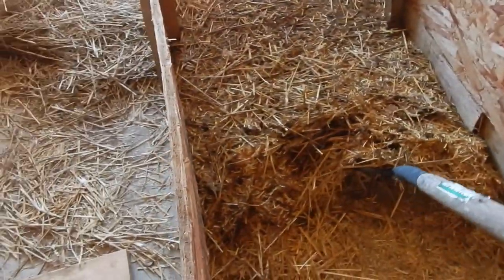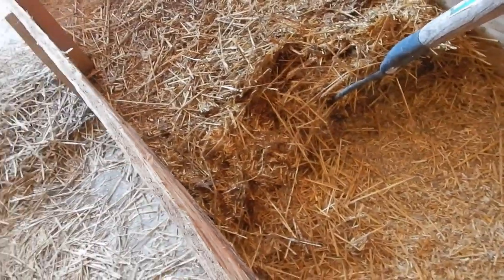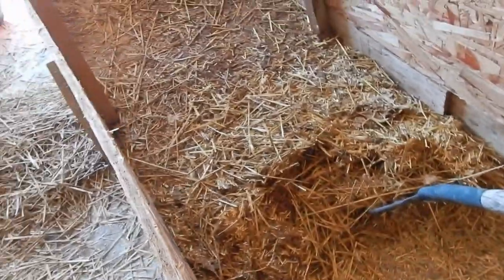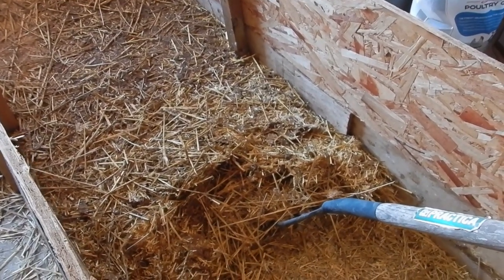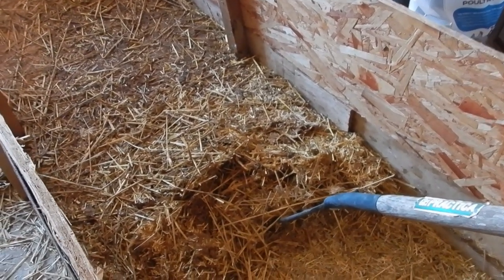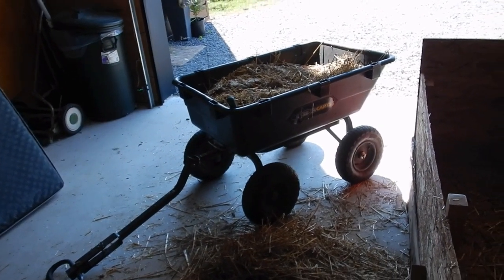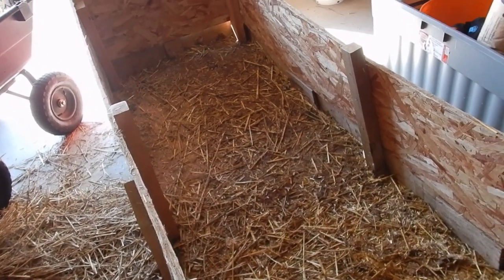As you can see in here, there's layer and layer and layer upon straw. We've got some fine straw here, which is what we began with. And I always kept the fine straw where they were laying at night, where the heat was. So what you do is you lasagna layer. Every day, every other day, I would put a layer of straw, and they'd poop on it, and layer of straw, poop on it, and so on. So now is the day I've got to clean this out, put it in our Henry cart, and then we can put it in the raised bed.